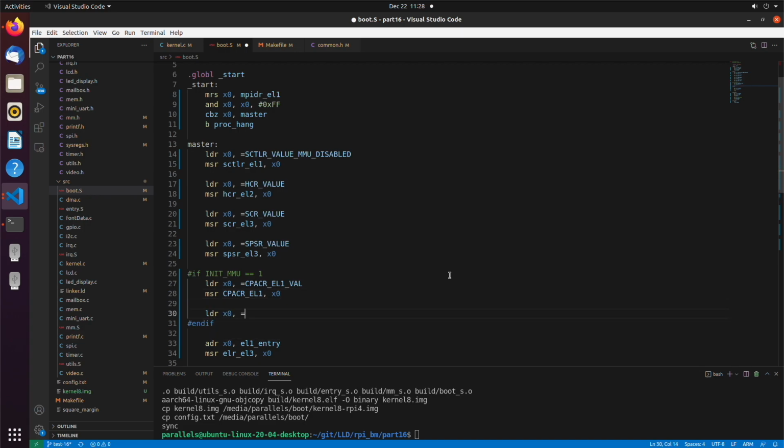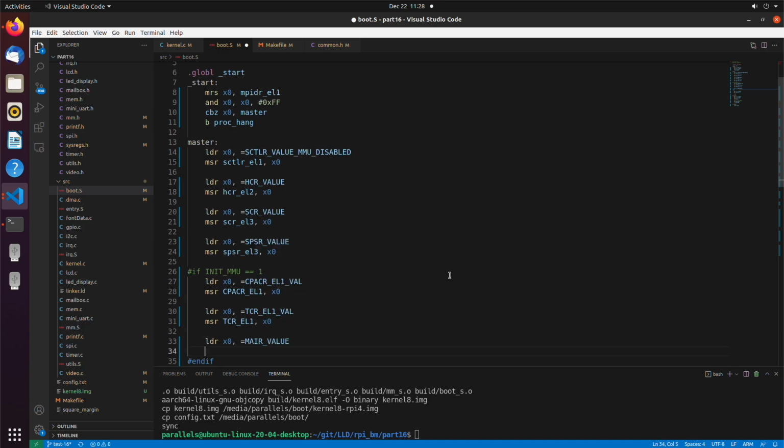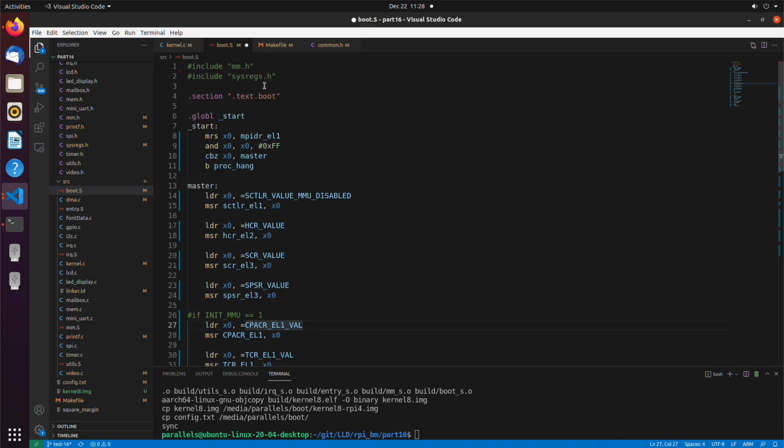Now another value we need to load in is the TCR_EL1 register value. Load that into the register, and then the MAIR register. And actually Sergey covers in pretty good detail what that register is and the purpose for it. So I'd suggest reading that if you want to know more about some of these things.